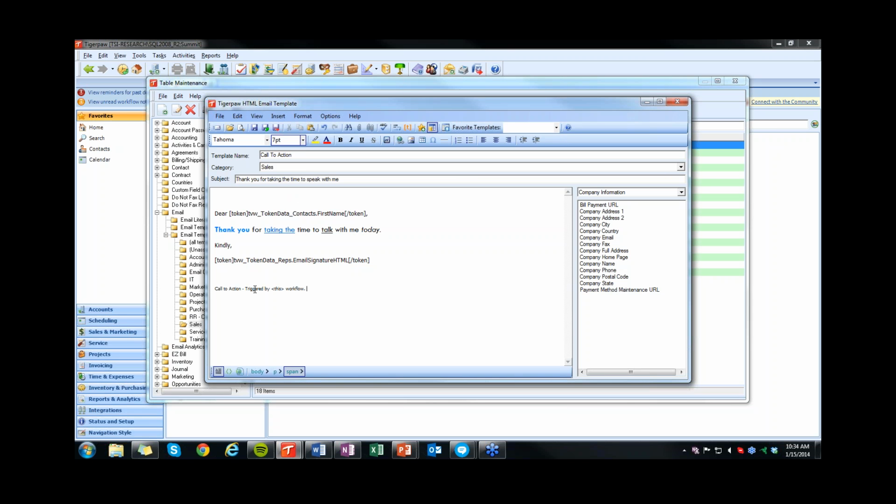sometimes with workflows, people get multiple messages. Sometimes with workflows, when you turn them on for the first time, people get notifications that they don't need nor do they want. And the best way to figure out where those notifications are coming from is to look at the notification itself. So if the notification is an email, there's no way of knowing what exact workflow sent that to John, for example. But if it said this at the bottom, then you would know.